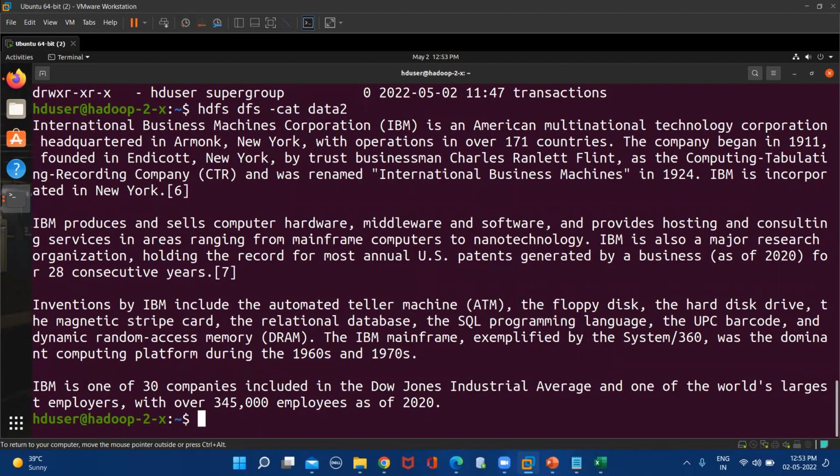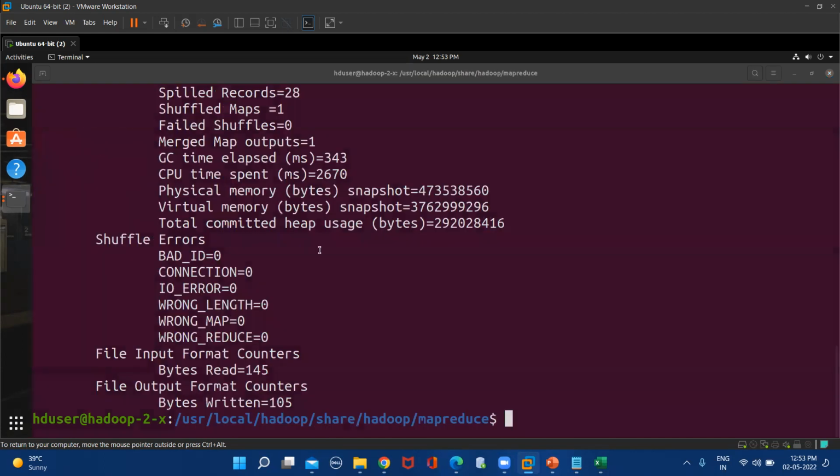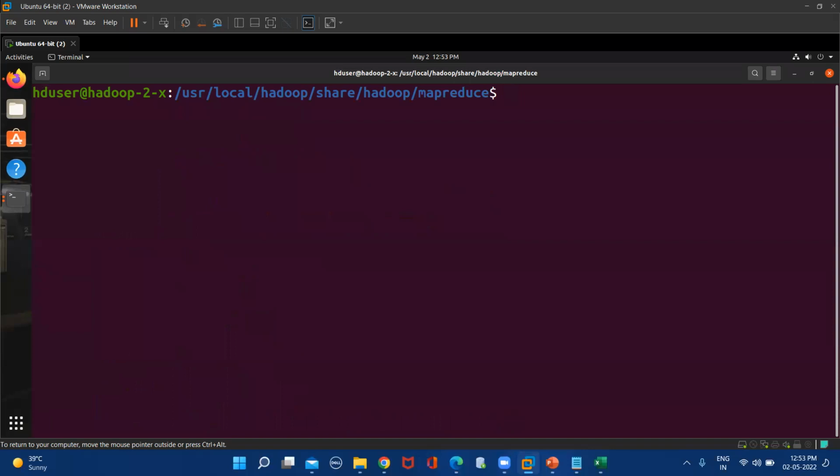Okay. Now, other terminal. The important point you need to understand while running the MapReduce job is, earlier you have given one job, right? Yarn job, the job name, the data input is data1, right? Now you have IBM data2. I am giving the same output directory. What happens? Tell me.